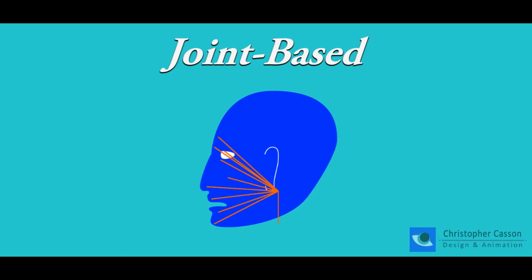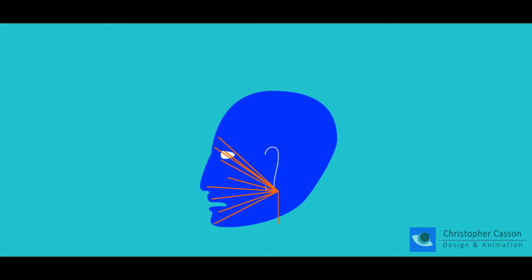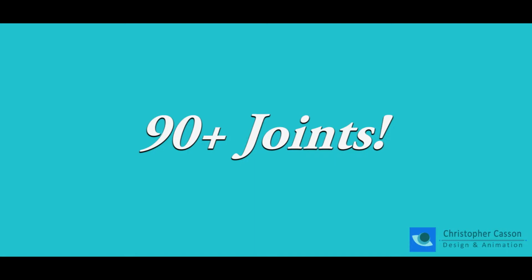It is a long process and can be a little tedious, but it gives a lot more control to the user on how they want their face to move in even the most subtle ways. So you must be wondering, how many joints do we need? Well, that depends on how much detail you want the animation to have. In the head alone, the amount of joints used can be as high as 90. This was the amount used for the main characters in Naughty Dog's latest PlayStation 3 game called The Last of Us, in which they wanted to have even the most subtle movements to make the characters feel more alive.